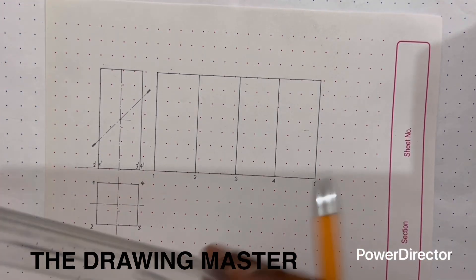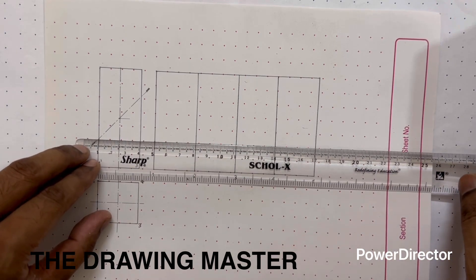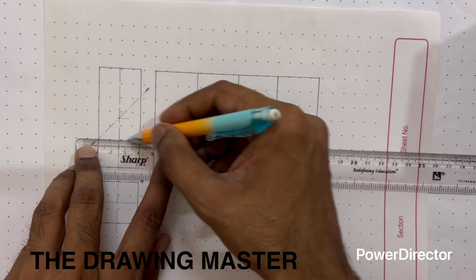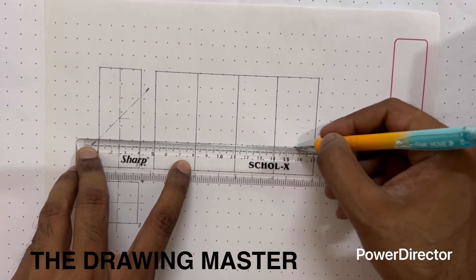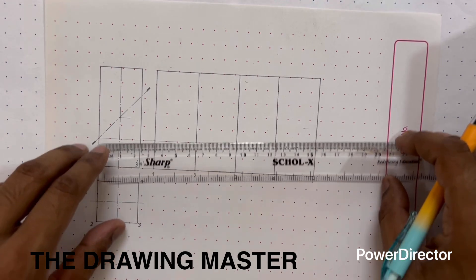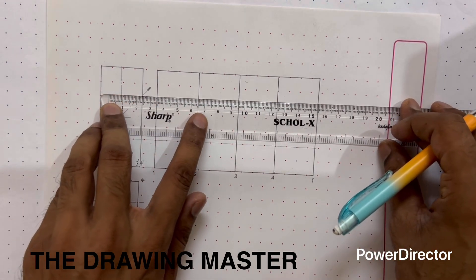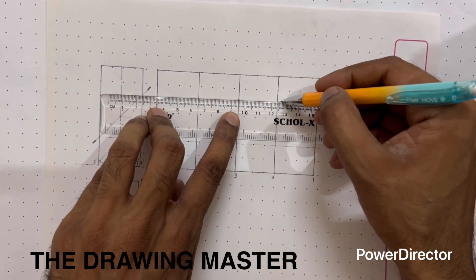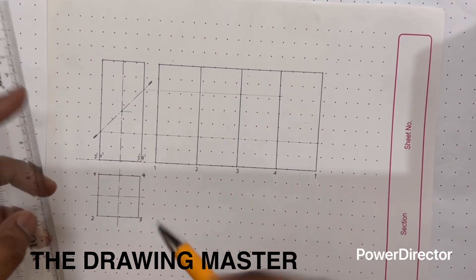So let's take the height of the edges 1, 2, and this is 1, this is 2, and this is 1, and this is the height of edge number 3, 4, and this is the height of edge number 3, 4. Now you can join this.